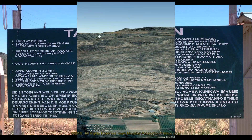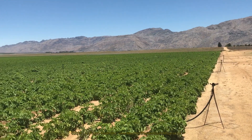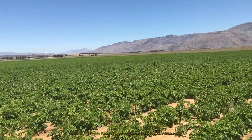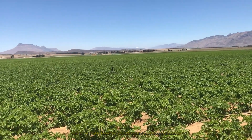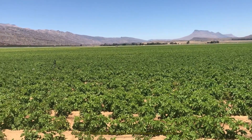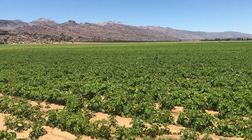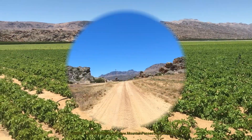To access this pass you first have to cross the Tannfontein farm, which is a partially deep-proclaimed road and has certain restrictions and requirements. The road is closed by a boom and there's a guard hut on the left which is permanently manned. The Tannfontein farm is one of many owned by the Detroit group who produce food for South Africa from the Koue Bokkeveld all the way through to the Langkloof in the Eastern Cape. As the Tannfontein road has been partly deep-proclaimed, the landowner imposes certain restrictions on vehicles using the road, clearly explained on the notice board, including not allowing any firearms.